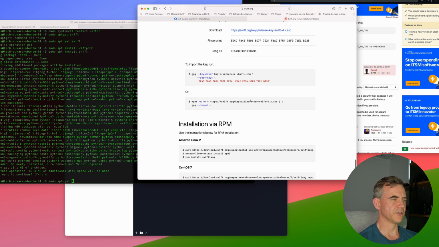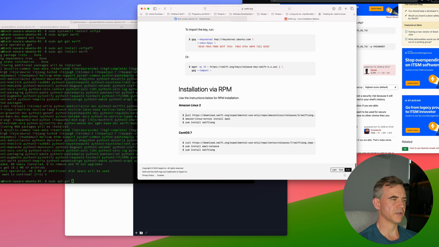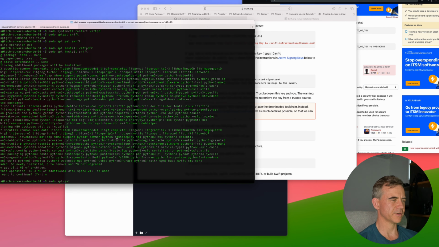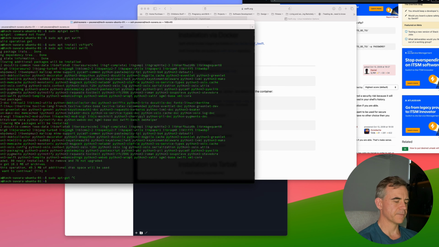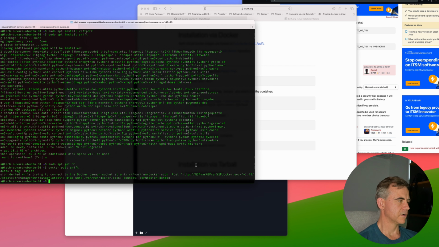How do we do it via RPM? Installing via RPM, curl, Amazon Linux extras install EPEL. Yeah, Tarball is a bit extreme. I do have Docker, so we can try the Docker. Docker pull Swift. Permission denied. Sudo docker.